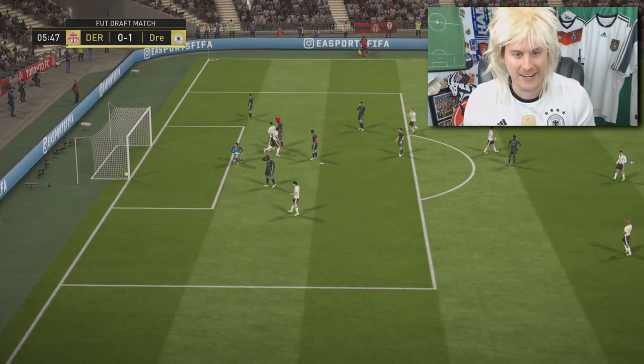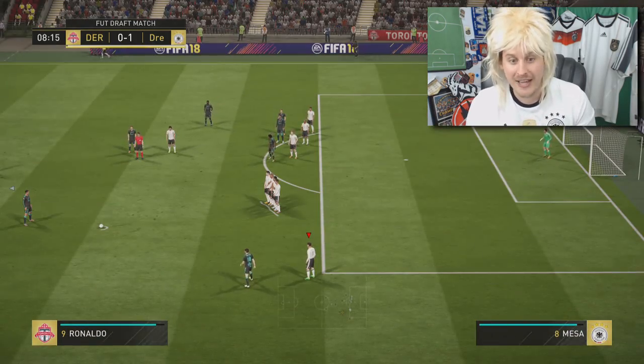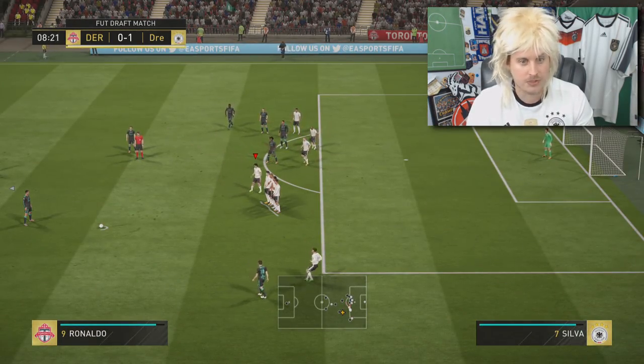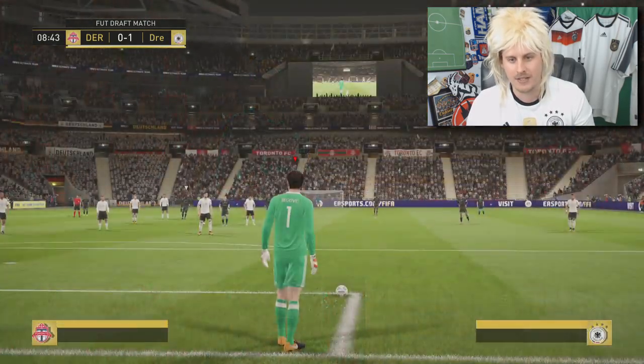Oh, Ronaldo Henry connection. If I'm being honest with you, Mesa's the biggest badass on the pitch right now. Do you see how fast he looks with that Shadow Chem style? Darting around like a little freaking Spanish spicy tapas. As a matter of fact, I think Mesa could be our first channel favorite of FIFA 18.